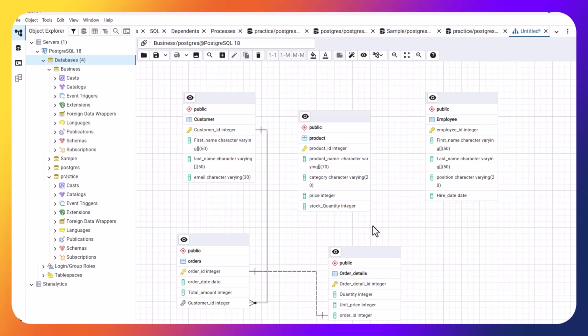And order ID. Exactly. It's not saved. It's stuck somewhere. Okay, I'm coming.